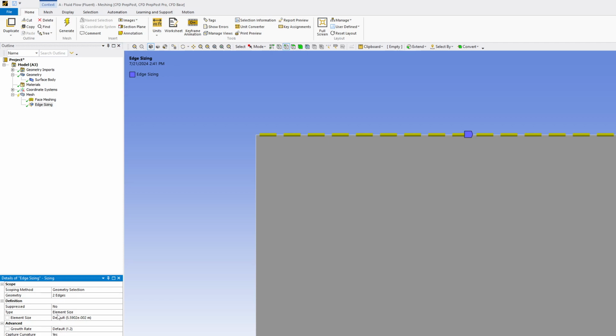Now the settings that we want to use, we want to change the type to number of divisions, and we can set then the number of divisions to say 50.